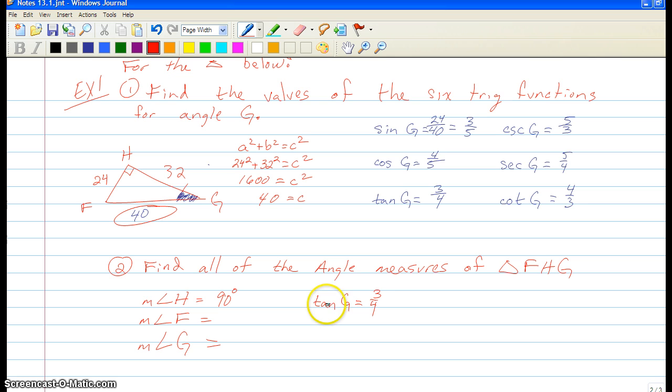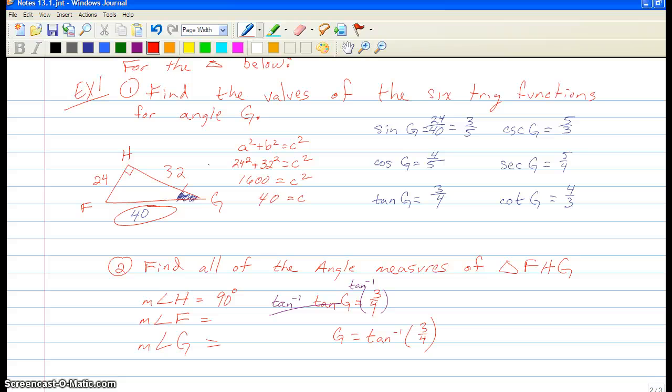In order to get g out of the argument of tangent, we need to do the inverse function, the inverse operation of tangent. That's kind of a calculator problem. So we do tan inverse on both sides of the equation, and those two are inverse operations so they reduce, and we're left with just g. Does that make sense? So on the right side, tan inverse of 3/4 is going to give us the measure for g.